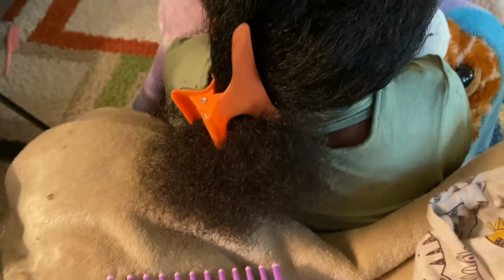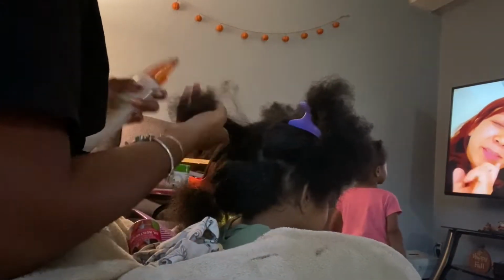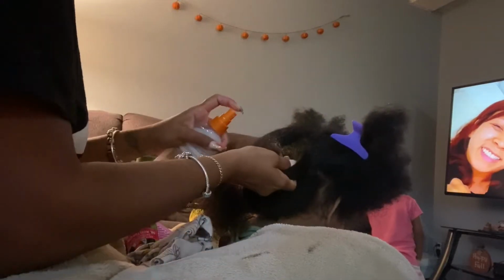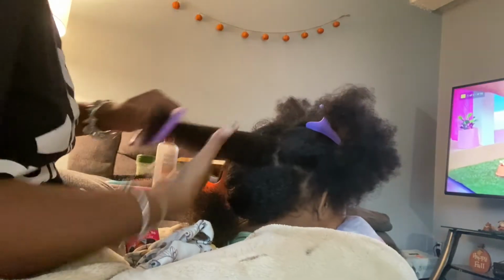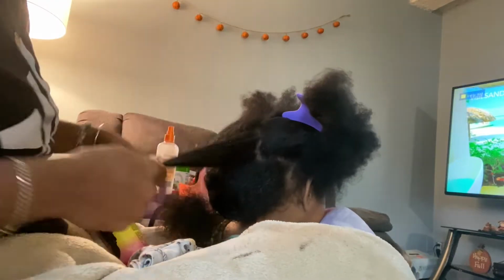So right now, I'm just combing out her hair, you guys, as you can see. I'm using this spray right here. Then I'm using this olive oil and this comb right here. So I'm about to do that real quick and start the process. What I do is I make little parts. Then I spray the hair like this. Make it a little wet. And then I just comb out the ends first. Her hair is really dry, so she's kind of fussy, but it's okay. That's it, see? Look how quick that was, mama. That one was quick, see? Then I put a little bit of this in here. And then I give it one last comb. There you go.